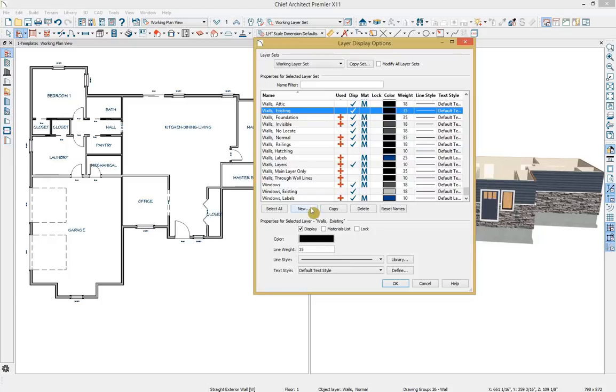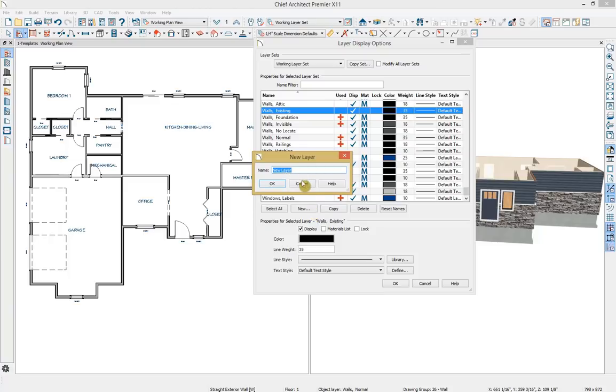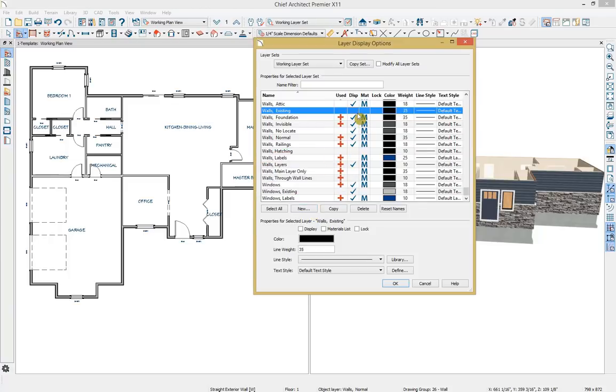You can create new layers just by pressing this button and then giving the new layer a name, and then checking or unchecking the columns whether you want it to be used in your materials list, and change how it appears in your floor plan. You'll notice with our windows I've taken a similar approach in that I have a layer for windows and then windows existing, which is not in our materials list, and then I've done the same thing for our doors.